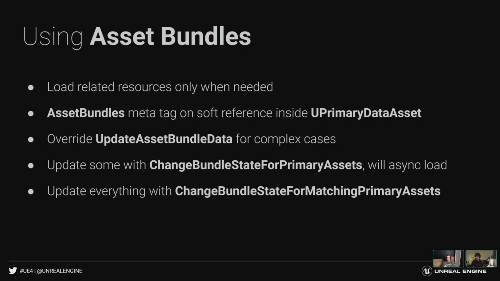And then there are some functions in the asset manager that let you change the global state. You can do a query to find all the weapons in the game, and then change all the weapons from menu mode to in-game mode, and that would release the menu textures but start to load the in-game sounds. You can also do this by using another function called change bundle state for everything, and that will let you change the state for everything in your game. That would be for a very large change.